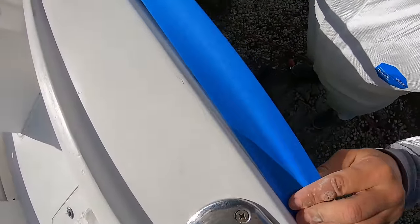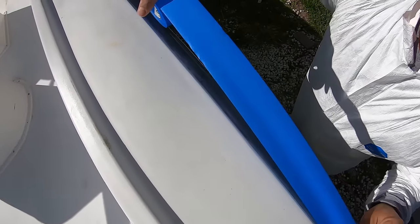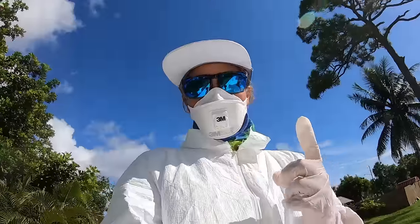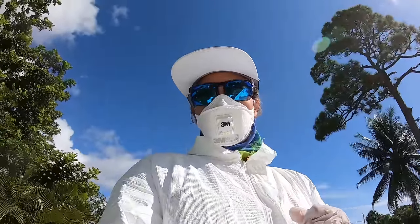Taping off the rub rail right now, that way we don't get paint on it later. Going to tape off the rod holders, speakers, the hinges.